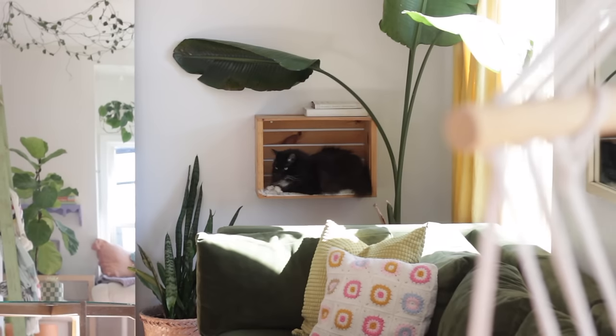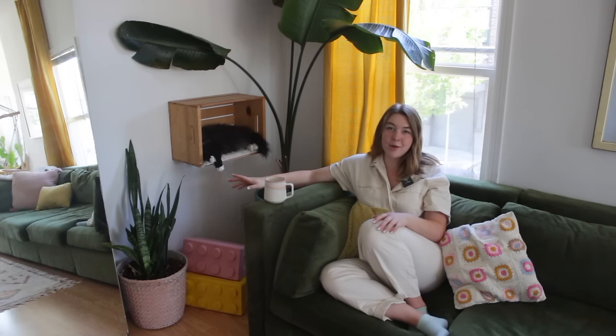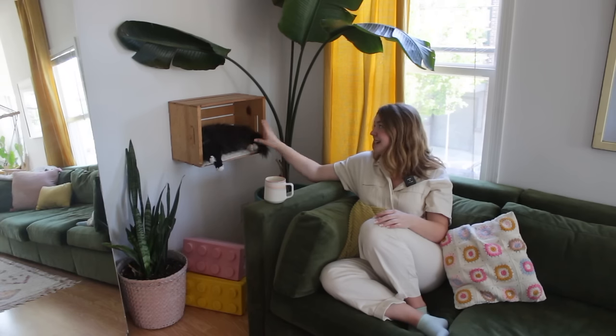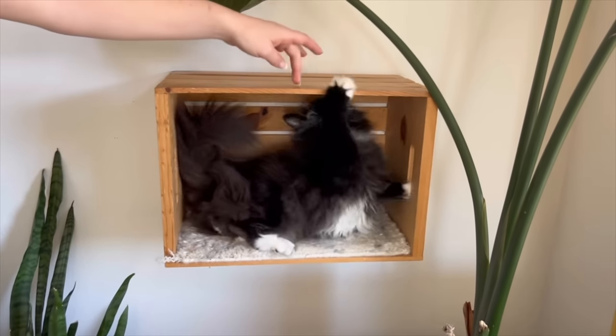This is Fig's hangout — it's her favorite spot in the apartment. I have done so many DIYs for my cat and made her so many things, but this crate is by far her favorite. If you have a cat, I really recommend getting one of these. I just put a little rug square in there so that she can scratch it and it's a little bit more comfortable.